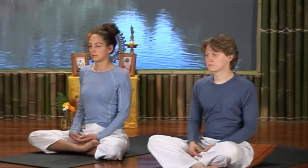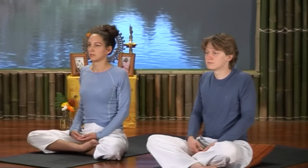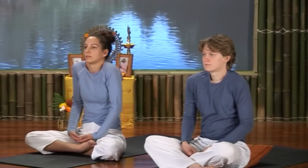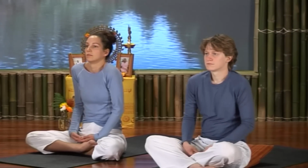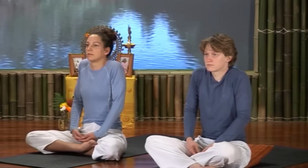Good, and then relax the left shoulder. Now we go for both shoulders at the same time. So you make big circles, rolling both shoulders forward. Keeping the arms relaxed. Good, and then roll them backwards. Big circles.